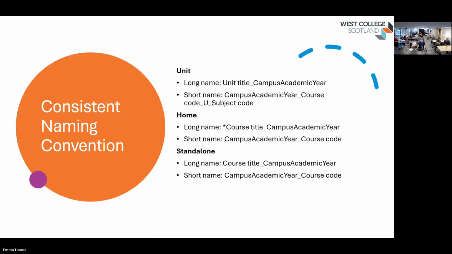We opted to base our naming conventions primarily on the data from Civica. So far, we've updated all the homepages and standalone courses. However, the unit courses are still a work in progress, as we haven't yet been able to match all the active Moodle subjects to their corresponding subjects in Civica. We've successfully matched around two thirds, but since this was done manually, we need to consult with curriculum teams before making any further changes. As we're already partway through the term, we are being cautious to avoid confusing students and staff by renaming their courses without prior notice.